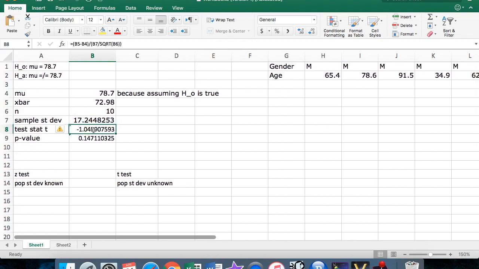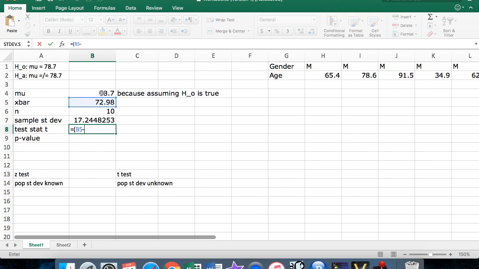And now look, I don't have to actually change anything because I was using everything in Excel. But I will show you guys just because it's helpful for you to see. So the formula is the same. It's going to be your x bar, so equals, because you open yourself to the math world, your x bar minus mu divided by your standard deviation here divided by the square root of n.